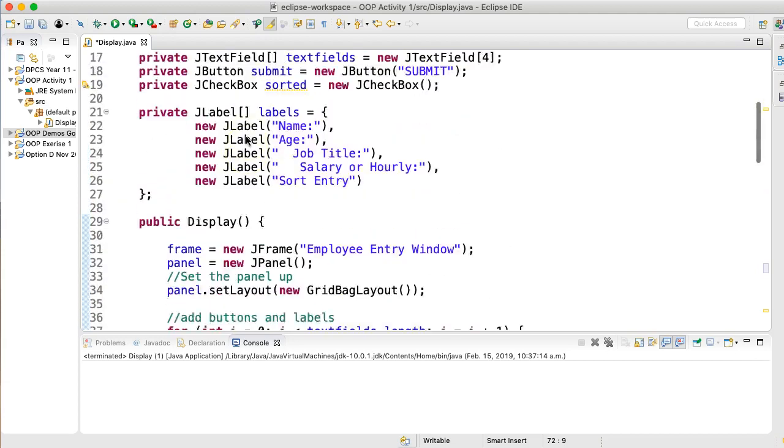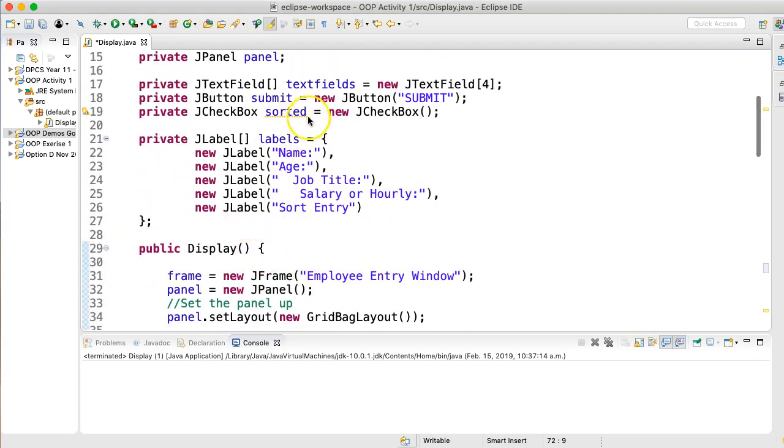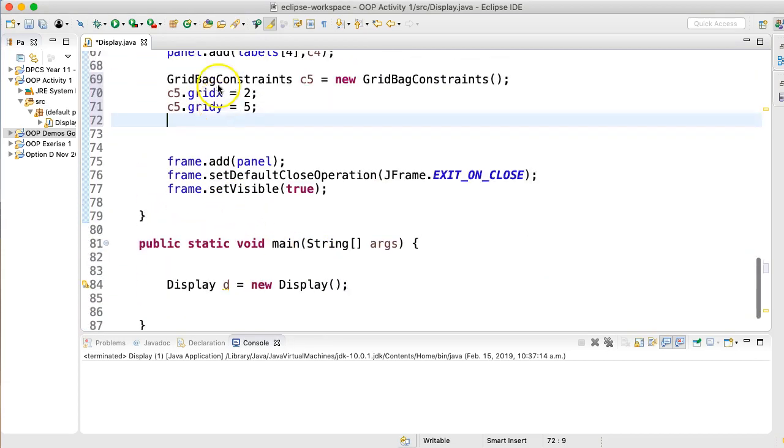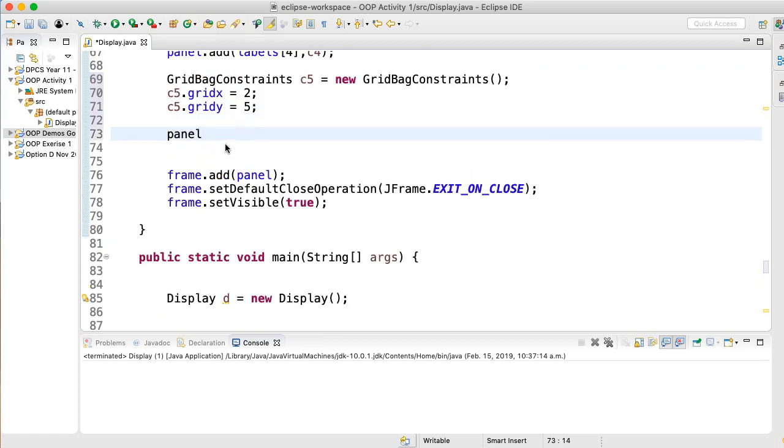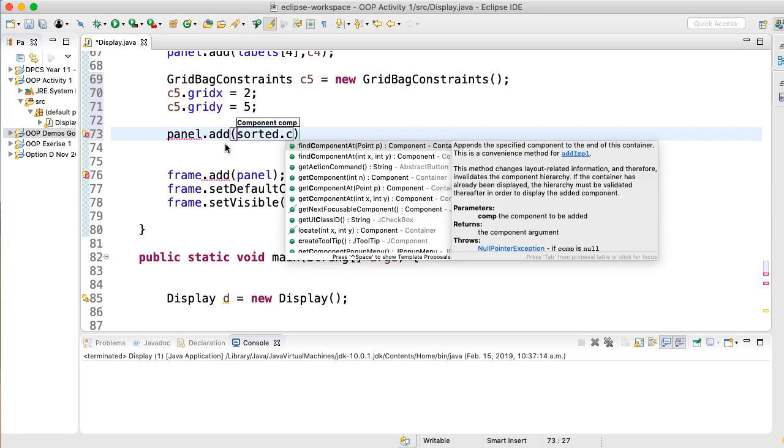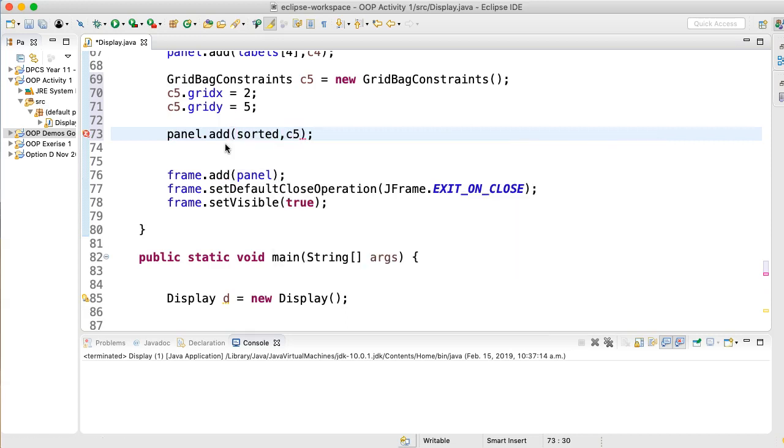What's the name of our button? Called sorted. So I'm going to say panel.add sorted, comma, C5. Give this a run.